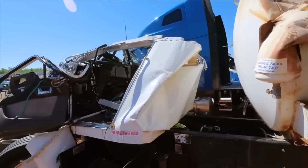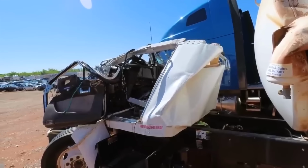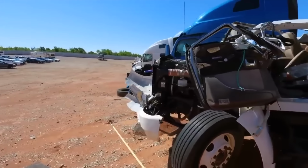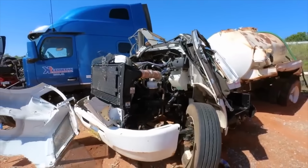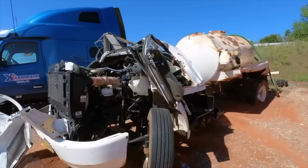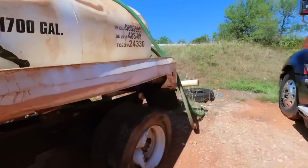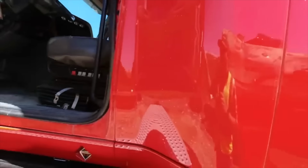Wrecks don't go good for truck drivers. They just don't. So please, please, please, I beg you, have some consideration for these guys and gals that are keeping the economy going. They're keeping the country rolling. They're keeping products on your shelves. Without truck drivers, without trucks, we wouldn't have an economy. You can disagree with me if you want. I'm sure some of you will, but you're absolutely wrong. Truck drivers are the lifeblood of this country. Have some respect for these people, please. These guys and gals are out here risking their lives. They're missing out on time with their families. They're trying to pay their bills just like you.